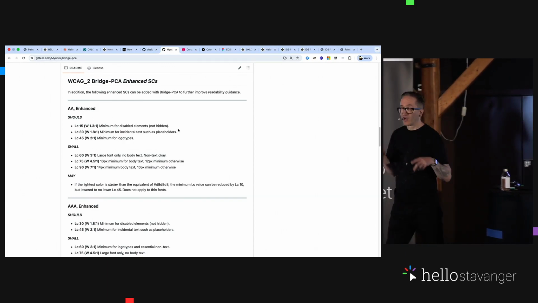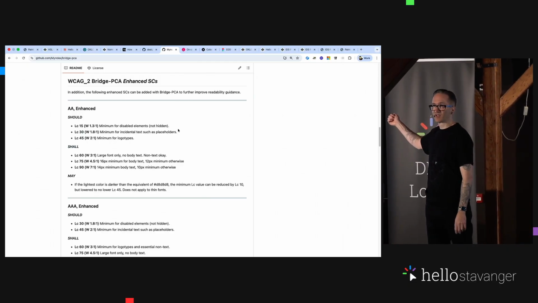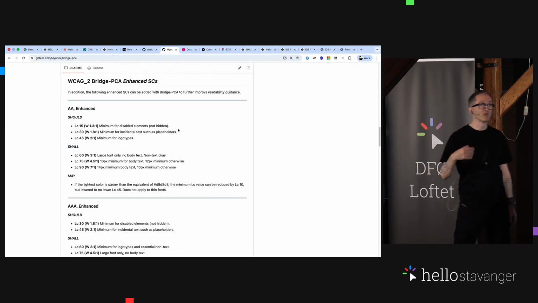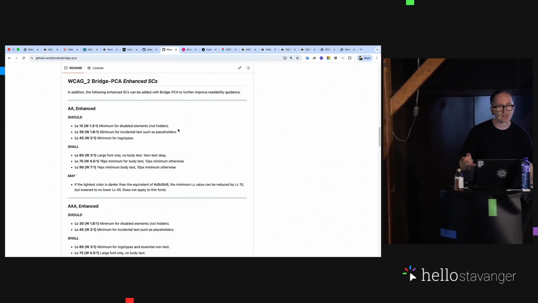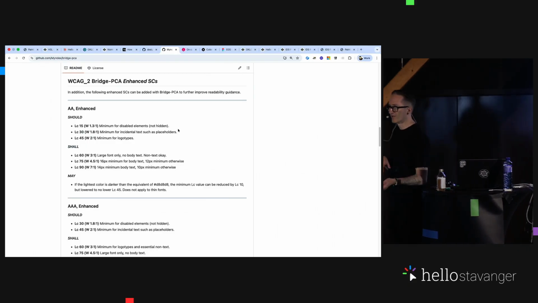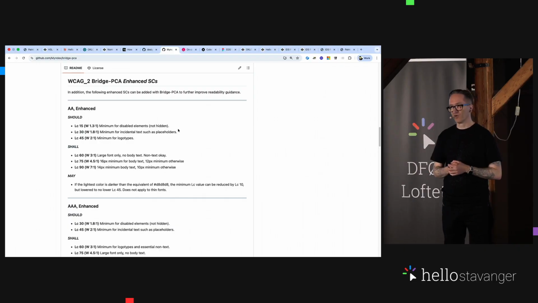For those of you who have tried APCA and think it's too much or too hard, there is also an intermediate step that's nice to know about, which is called Bridge PCA, which is basically fixing the problems that we have with the current contrast algorithm in WCAG, which is specifically in the yellow and orange hues, and also that it doesn't really work with dark mode.